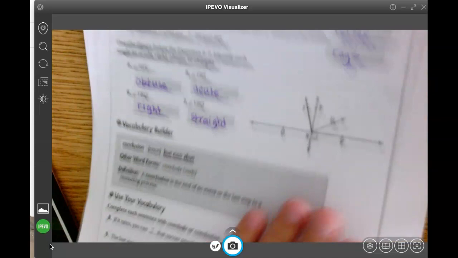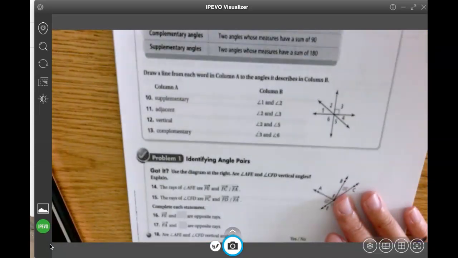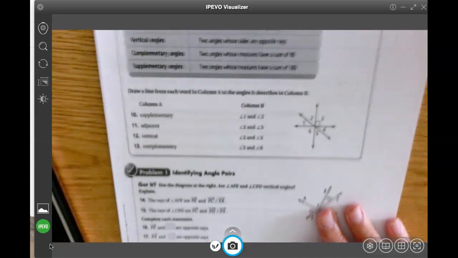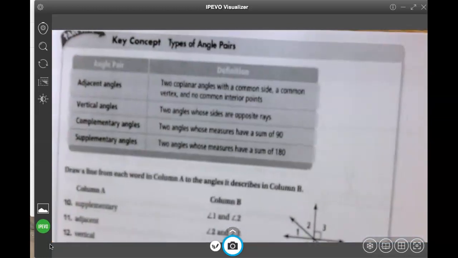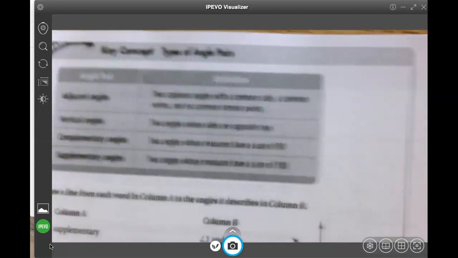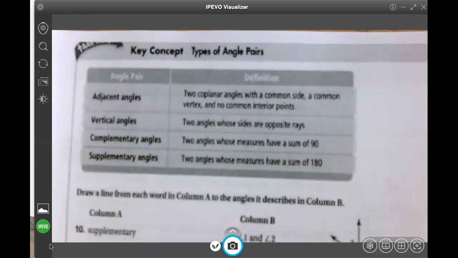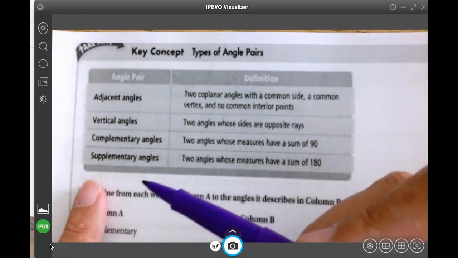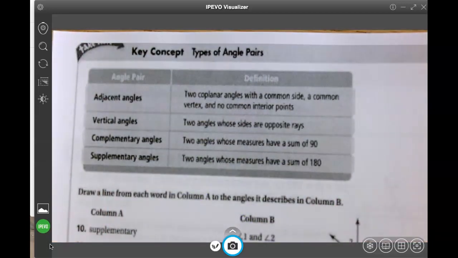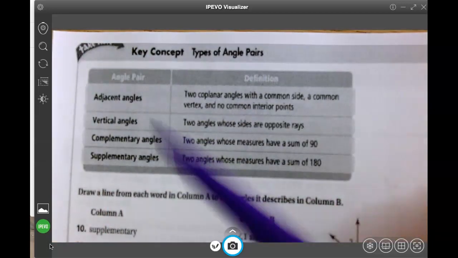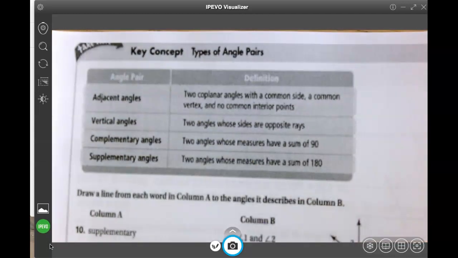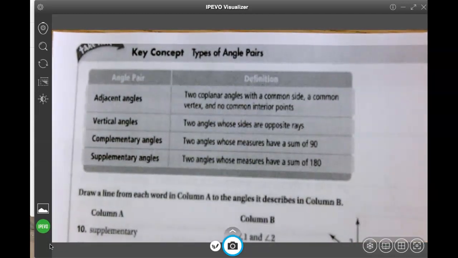All right, let's go to the next slide. So the other day we talked about acute, obtuse, right and straight. Today we're going to bring in different types of angles again, okay? So those are telling you how big the angle is. Well, there are some angles that have a partner, you could say. This is 8th grade content right here.